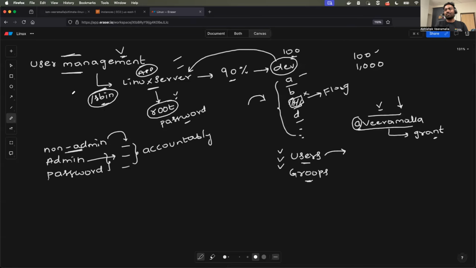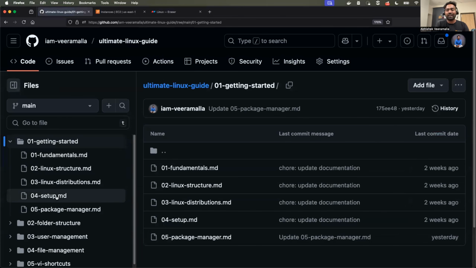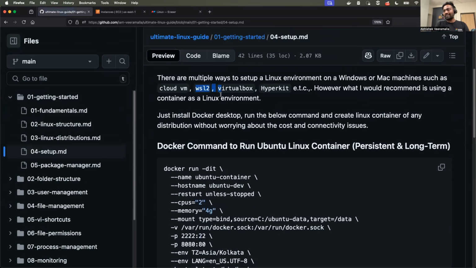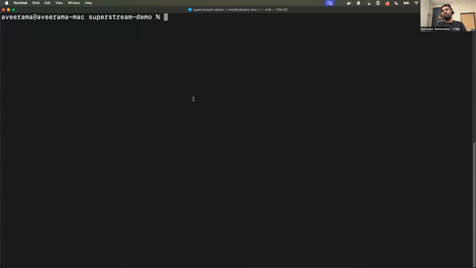Those commands are available here. If you go to section 1, you have a file called setup.md where I explain WSL and the Docker container environment. I will use the Docker container environment for teaching you user management and group management as well.